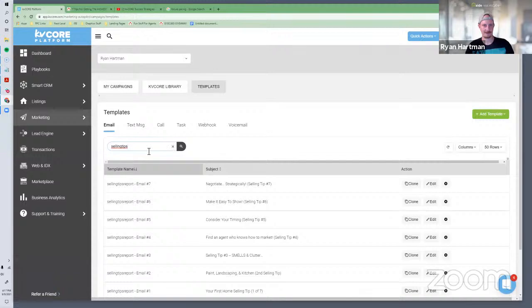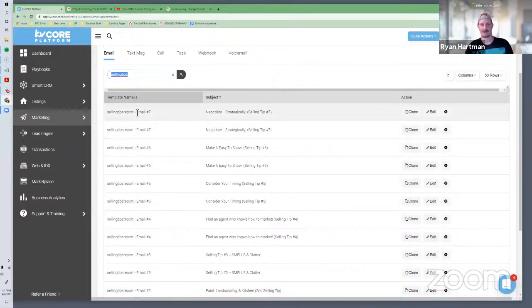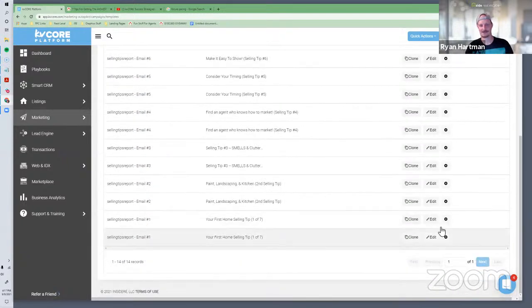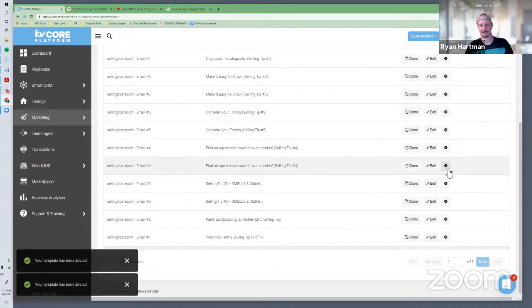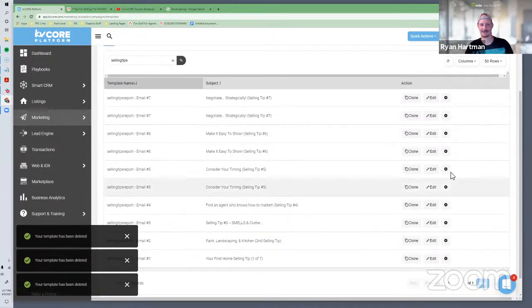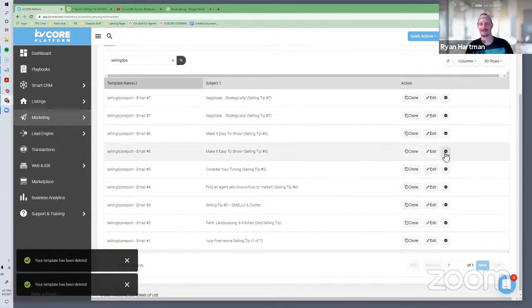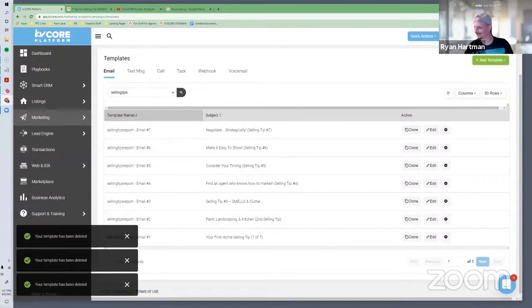And then once it does that, if you go to the main templates and search, in this case, it'll be selling tips, because I named them all selling tips report. It'll be cloned in. And you see what it did? I have 2 of each now because I just pulled it in. That's going to drive me nuts. So I'm going to delete the duplicates right now because I'm going to end up editing, not knowing which one I'm editing when I make changes. There we go.